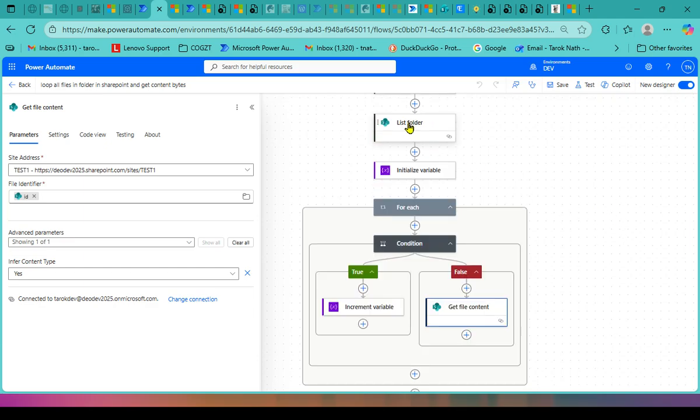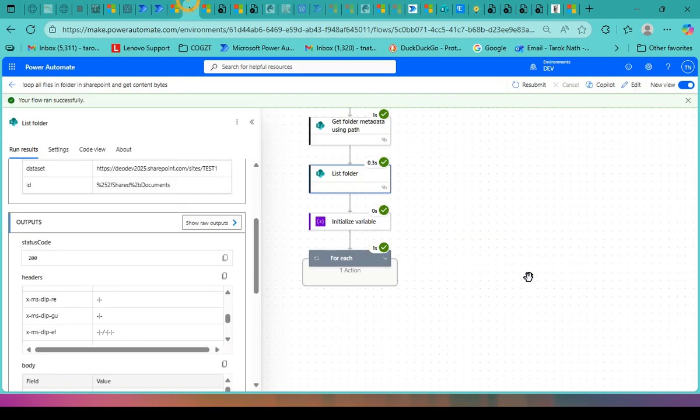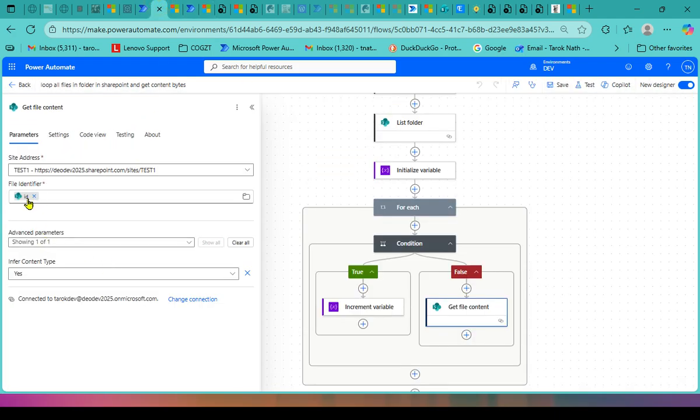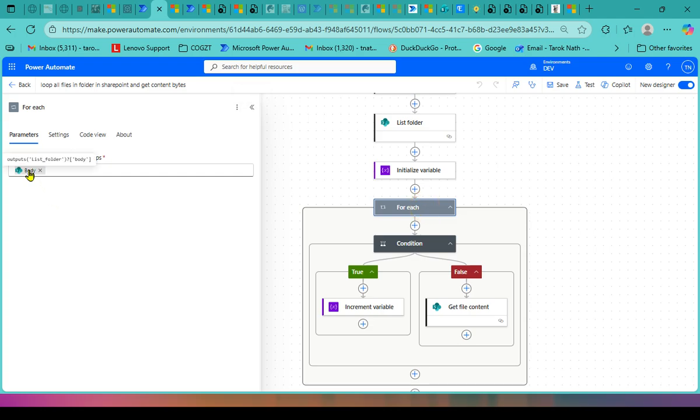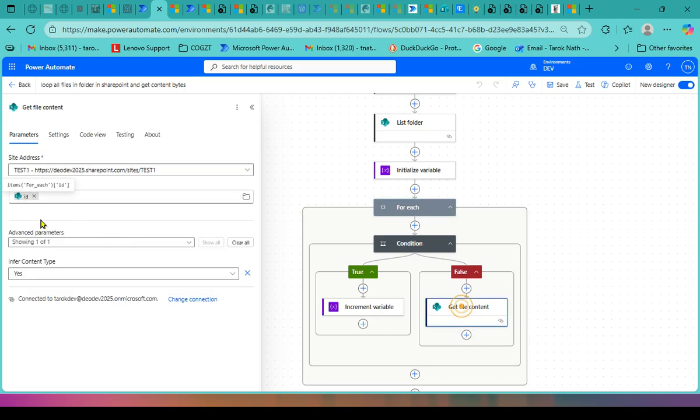I'm getting the id from this list folder, which I showed, that is an array. So for each, it is getting the value from the list folder, and in that array I am getting the current item, that is the id.